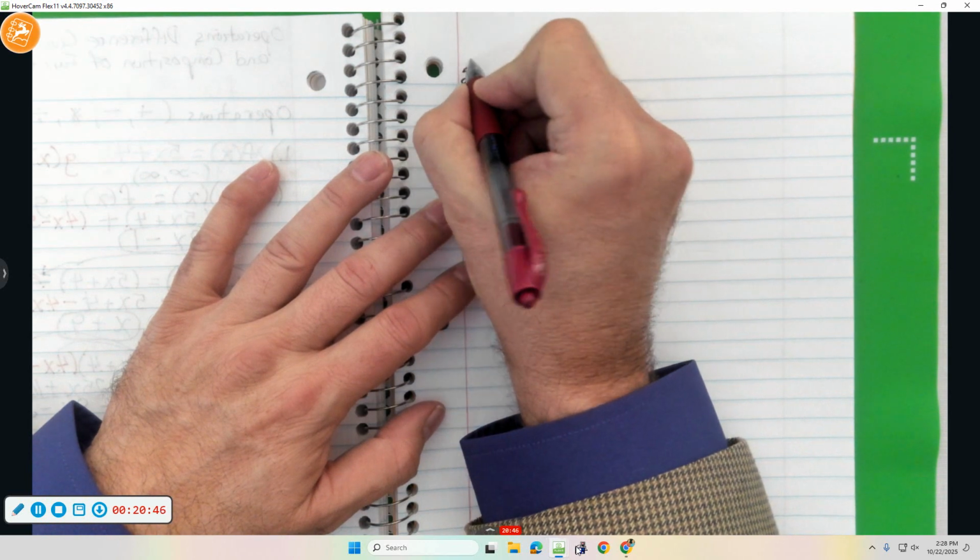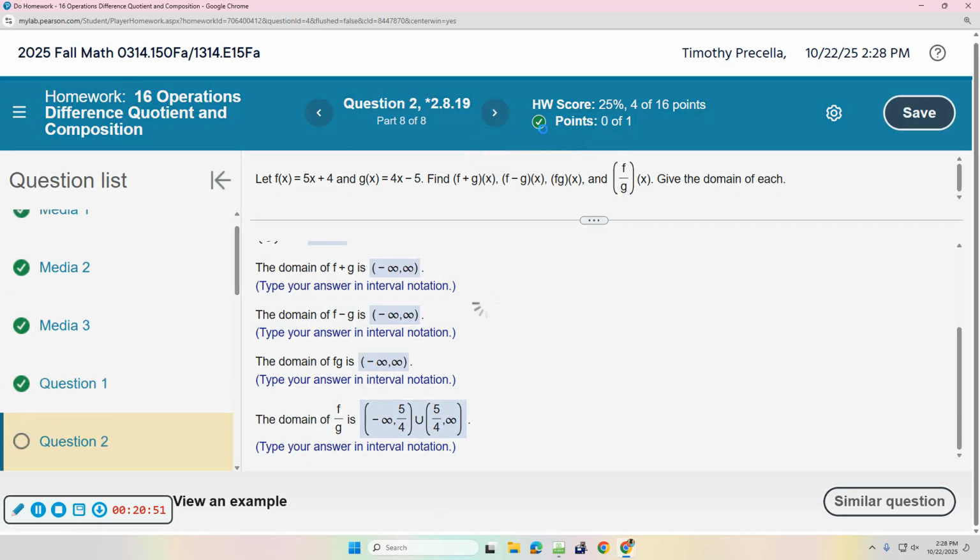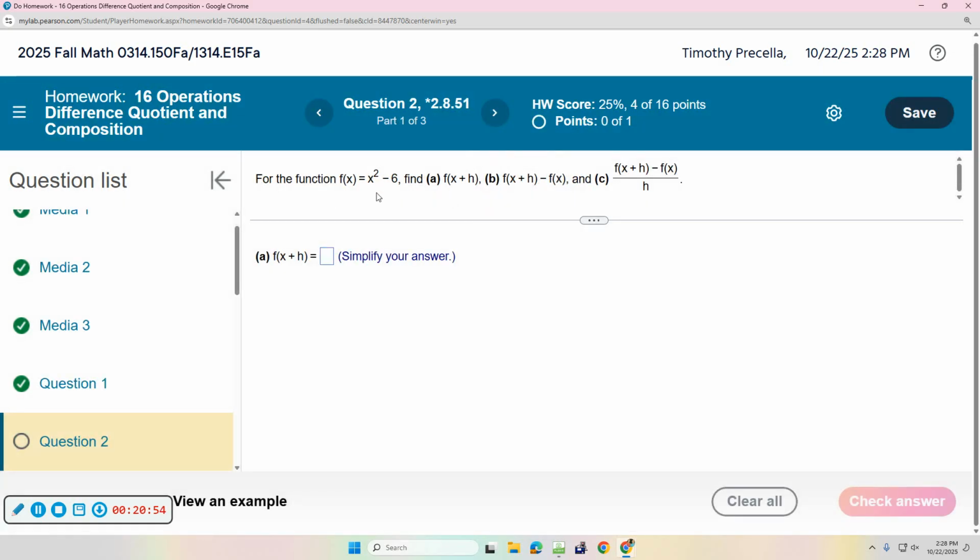let's see what it looks like. Problem 2. Are you going to write? F of x equals x squared minus 6. This is a 3-part problem, ABC, and if you look at the part C, that's something called the difference quotient. It's a quotient. Notice it's a fraction. There's division, so there's a quotient. And what's that operation up on top connecting the functions? A minus, hence the name difference quotient.